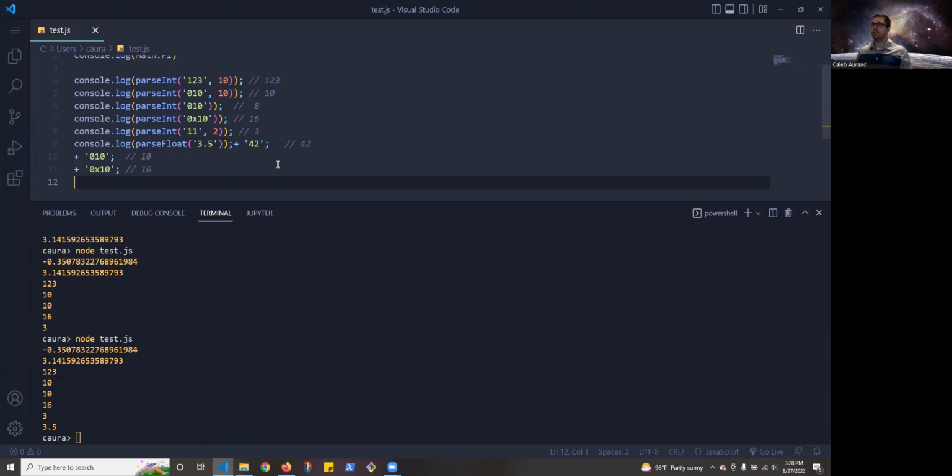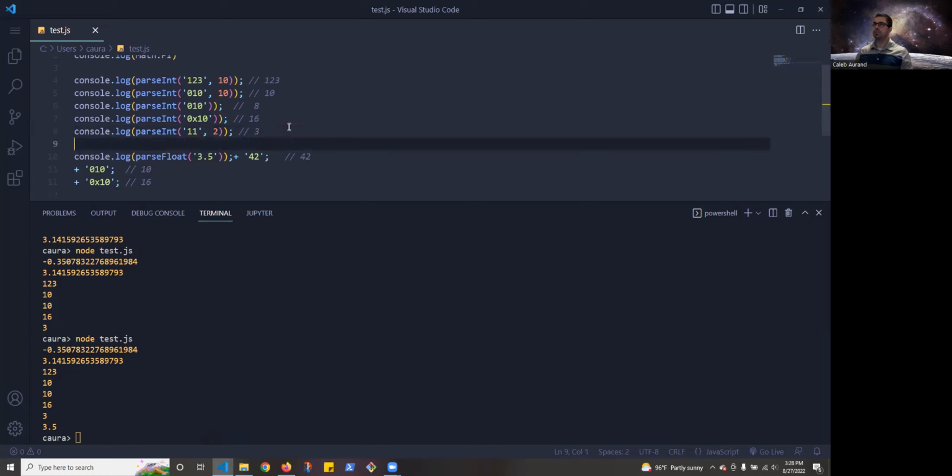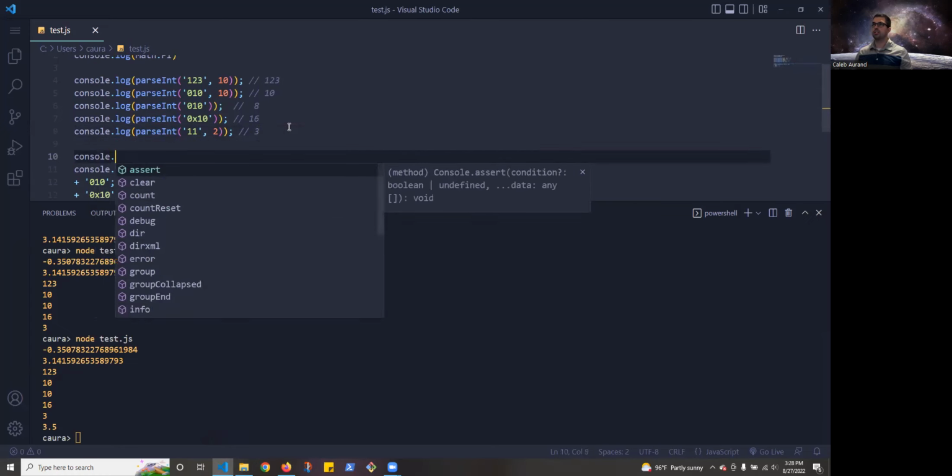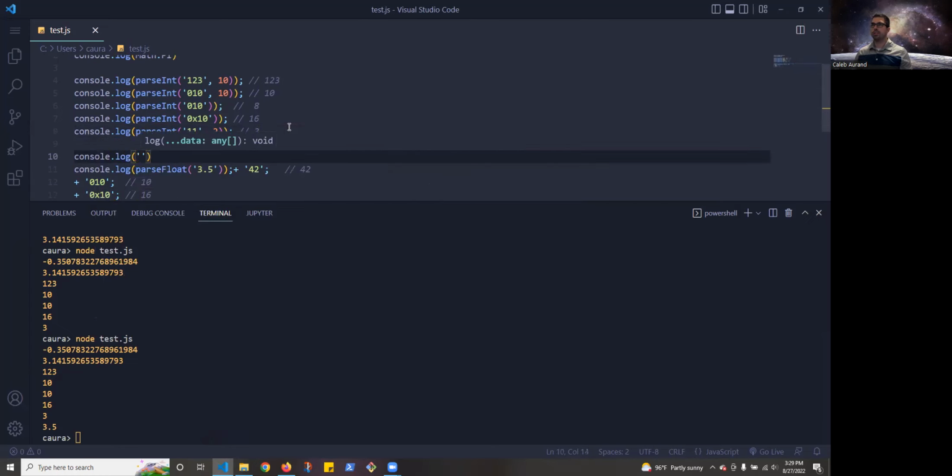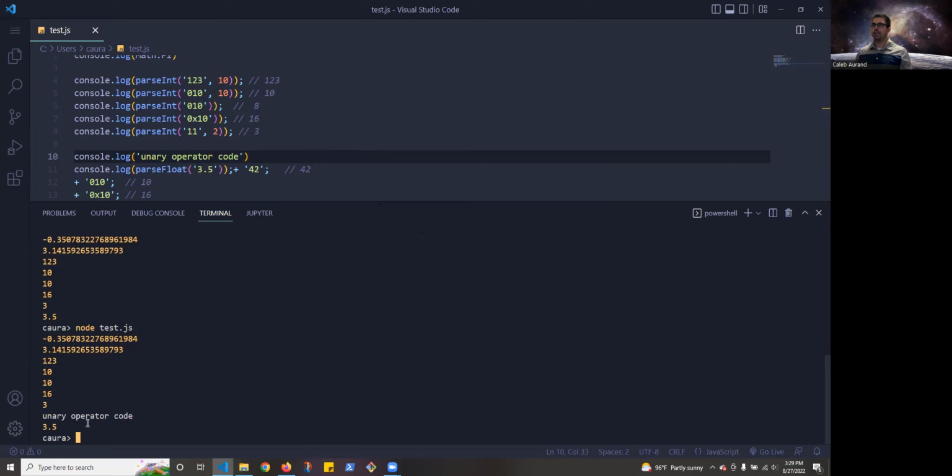So as we paste this in here, we'll put in the string unary operator code. And that way we have a little bit of division for the code we're running up here. Run it again, unary operator code 3.5.